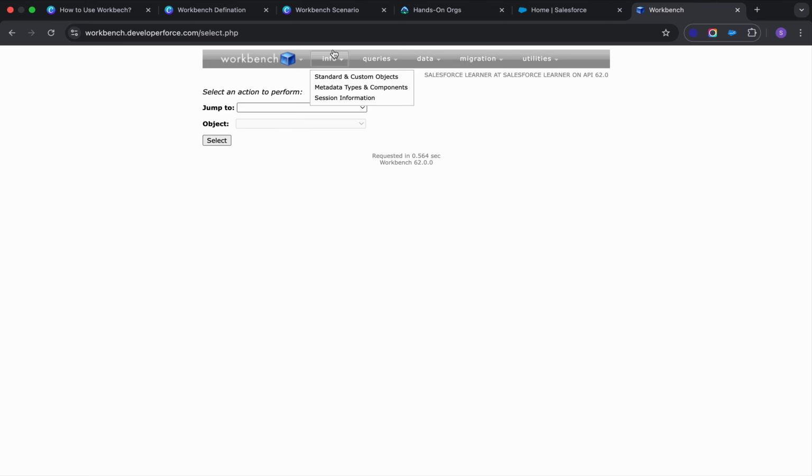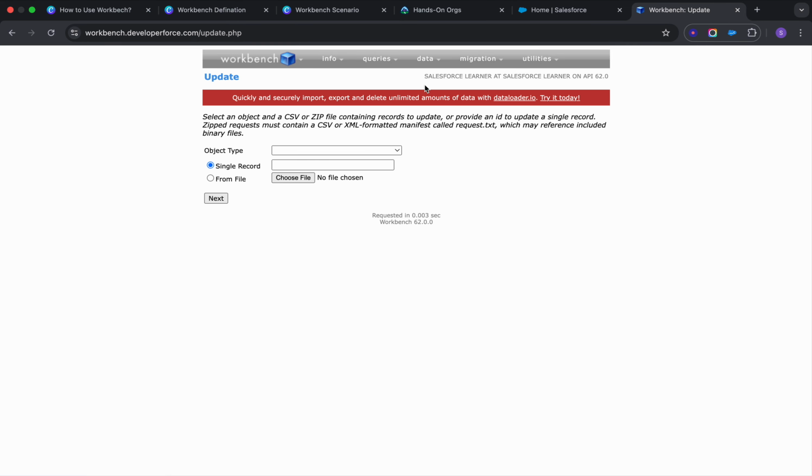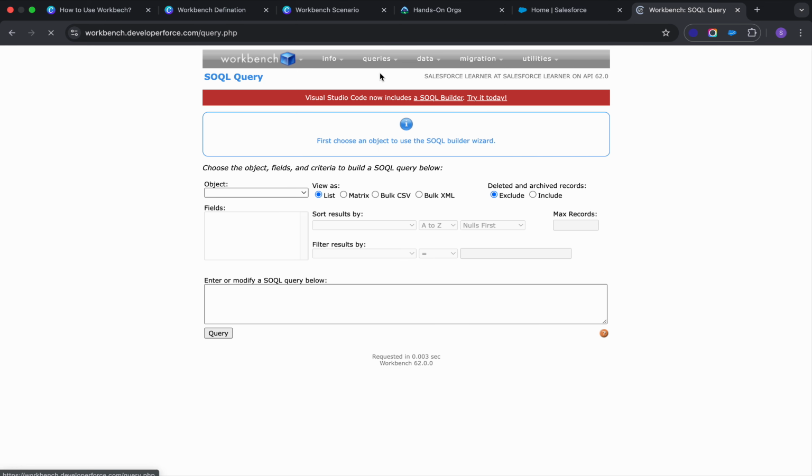So if you see here, you have a lot of information like standard and custom objects, metadata type, session information, queries, data, migration, utilities. You can do a single record update, and you can use a file as well. For now, let's write a SOQL query.